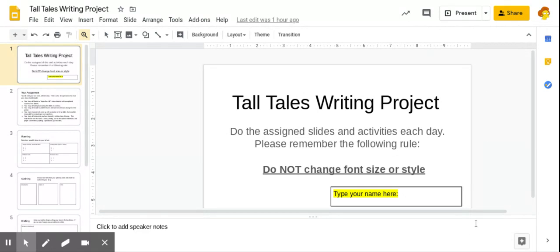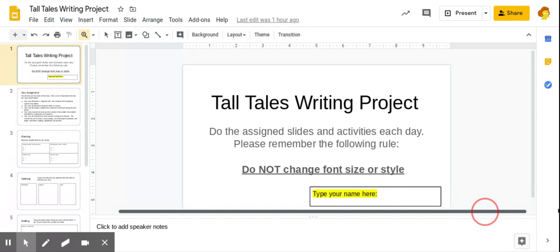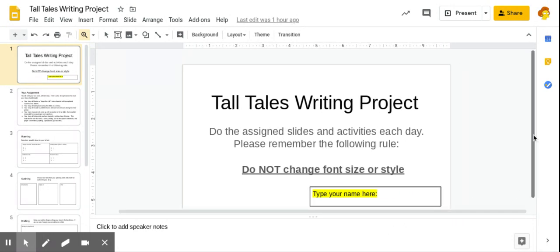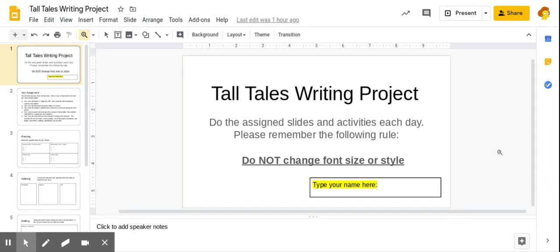Okay. You can also navigate Google Slides by shifting this way, right? And shifting up and down. The final thing I want to remind you about using Google Slides is that this box represents a page. So anything I put outside this box, like over here, up top, or down low, will not show up when printed. If we want to print your story at the end, we need to make sure we fit everything in the box.